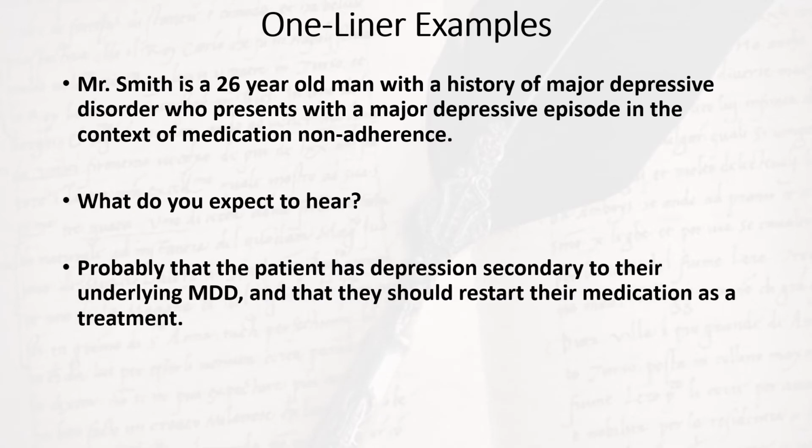So you're probably going to hear, diagnostically, the patient meets criteria for depression, with these symptoms, etiologically, that is likely secondary to their underlying major depressive disorder, and that therapeutically, because they are off their meds, they should probably restart their meds, right? So given this one-liner, the assessment that you're expecting to hear is that they have depression secondary to their underlying MDD, and they should restart their medications as treatment.